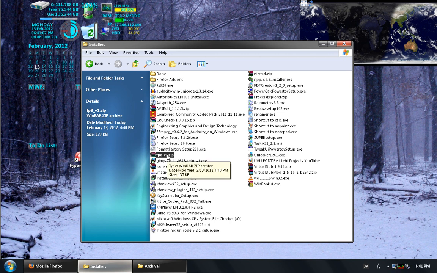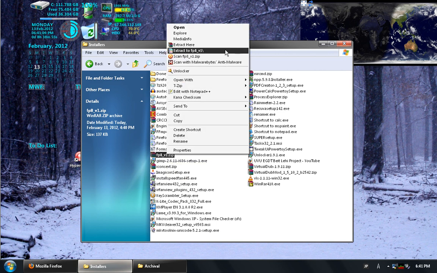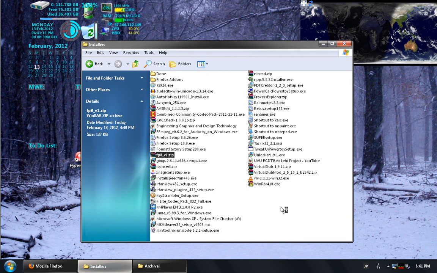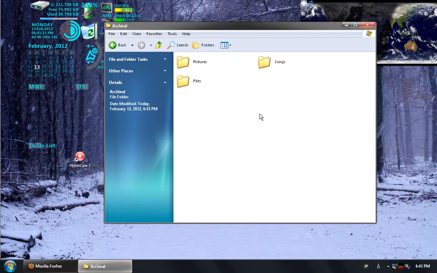So I'm going to choose to right click on it and extract to a folder of the same name. Thank you to WinRAR. This option will allow you to extract something to a folder of the same name as the archive. This way you can avoid extracting multiple files to the same area and having it clutter up things when you first extract them. You can see that I have a number of different file types, folders full of each.